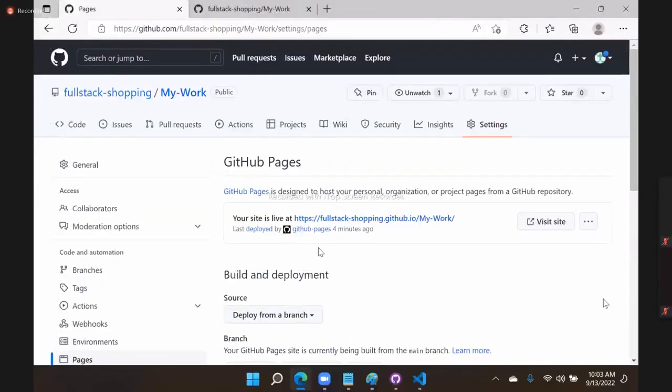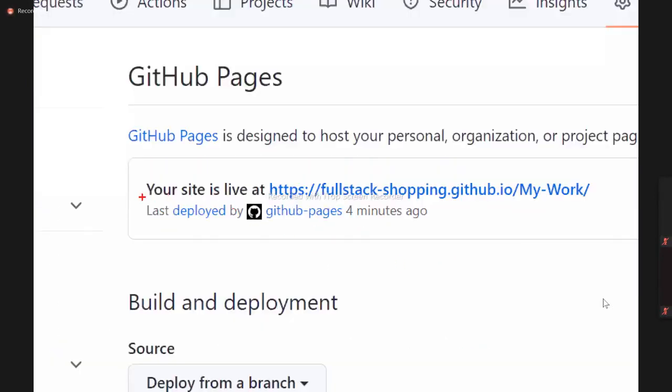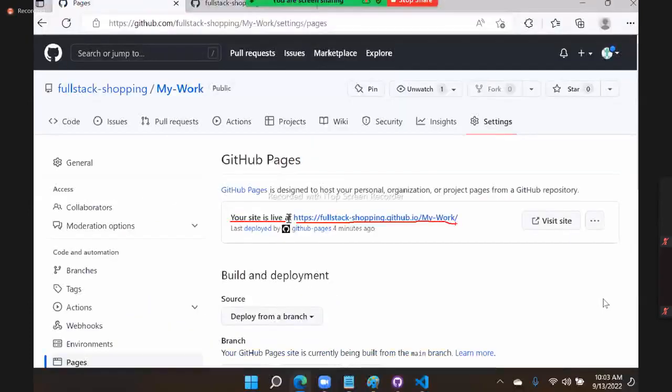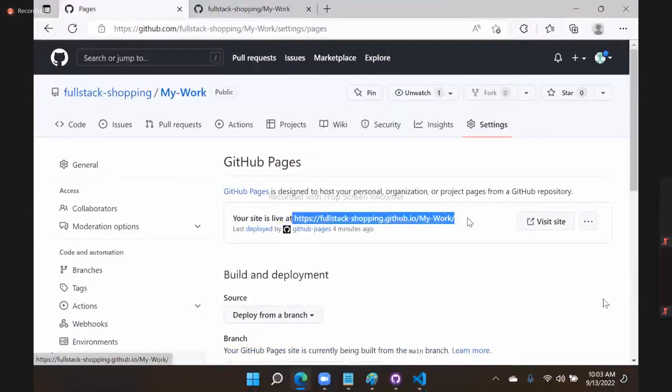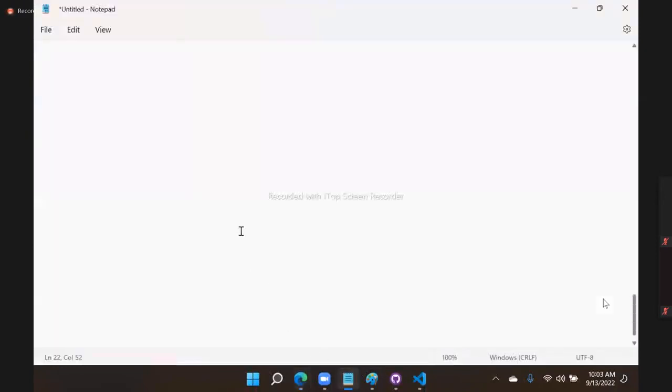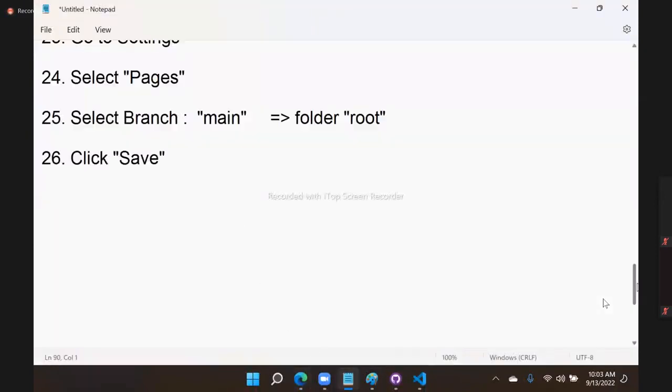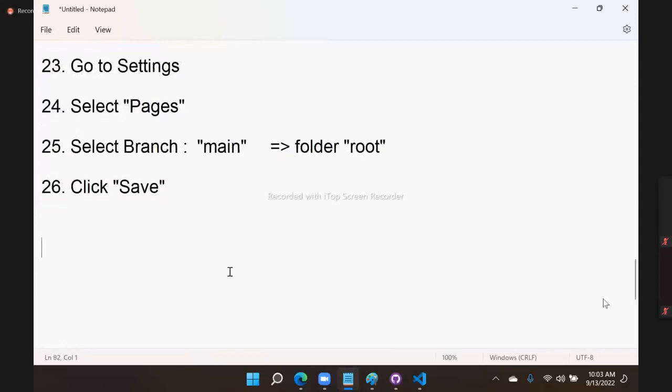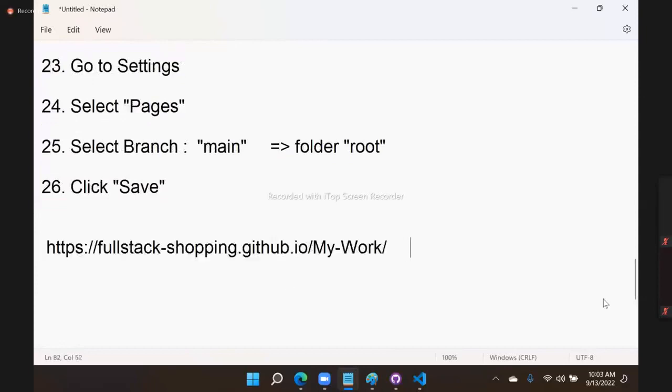In settings, you will see it says that your site is live at fullstackshopping.github.io/mywork. This is present in settings, and this is the address you have to give. This is where your project is live.